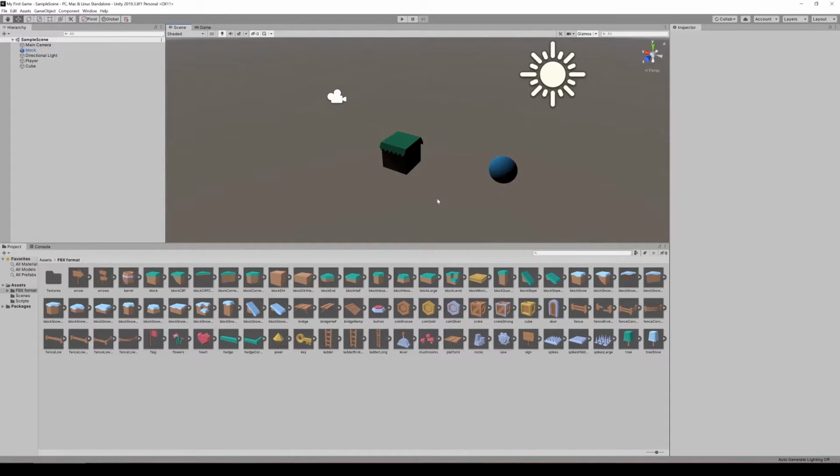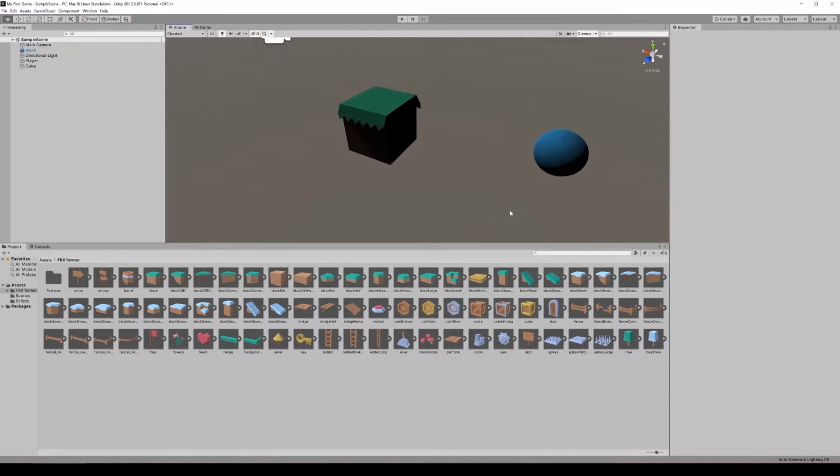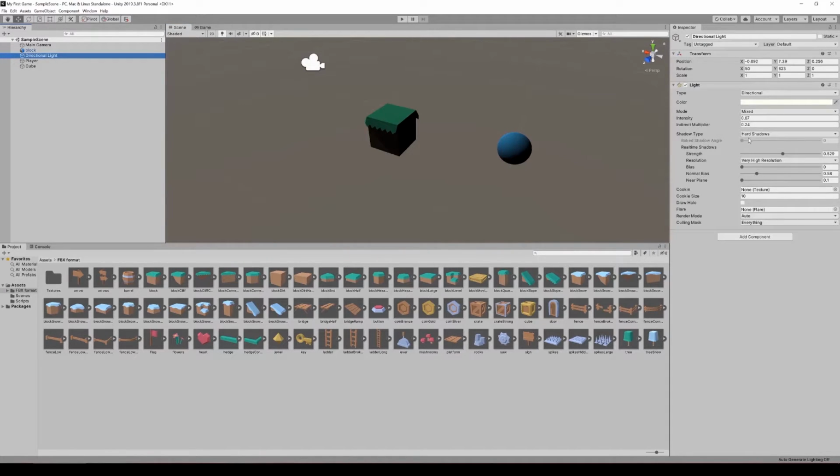So you might be in a position where your scene looks a bit dark like this. It could have something to do with your directional light. Maybe it's not bright enough, but a big part of it could be because your lighting hasn't been baked or generated.